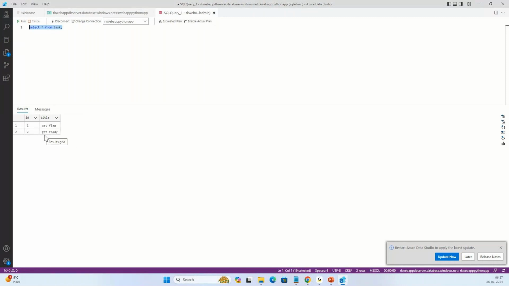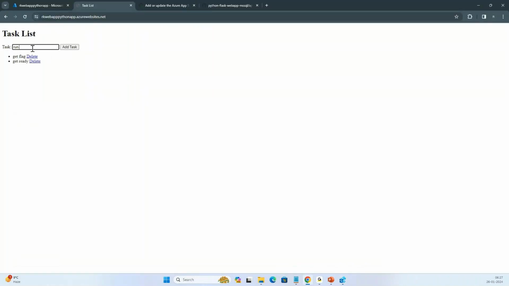That means the addition and the deletion, both the processes are really happening, and my data is really getting saved inside the database. Okay, perfect. There's one more thing which I want to really get. I'll add one more song, and then I'm going to add another task. Now there is one more thing here: continuous updates, continuous implementation, or continuous kind of setup which you can really do here.